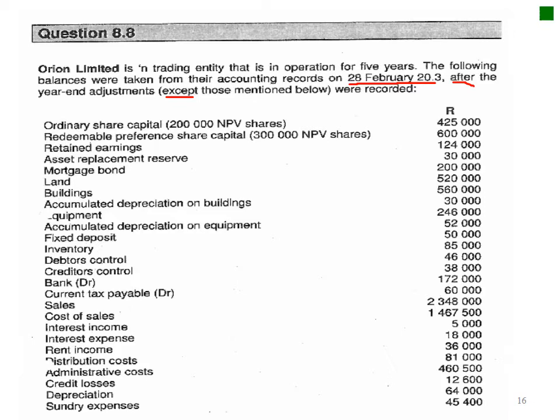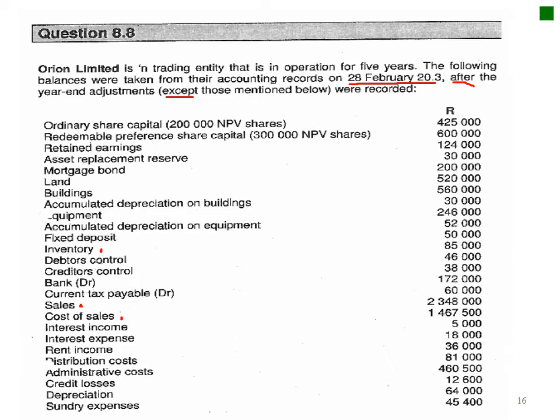I'm not going to read through the whole of the trial balance, but as we go along, we will pick up the amounts from the trial balance that we're going to be using in the question. Something to notice in the trial balance: always think about whether we've got a periodic or perpetual system for inventories, and here we see sales and cost of sales. So it seems like this is a perpetual system, which means this inventory amount will be the inventory amount at the end of the year.